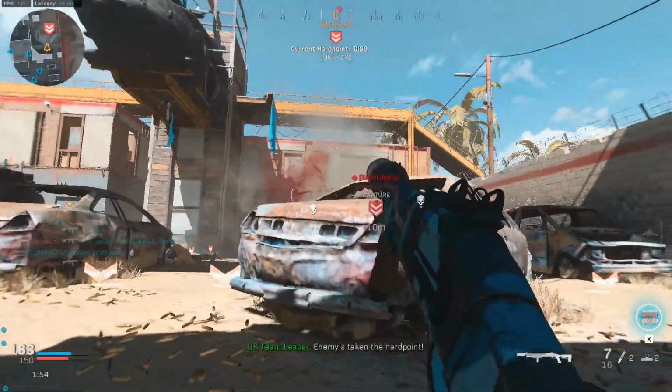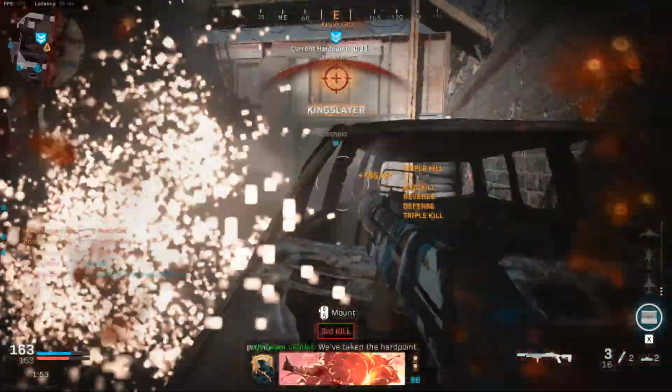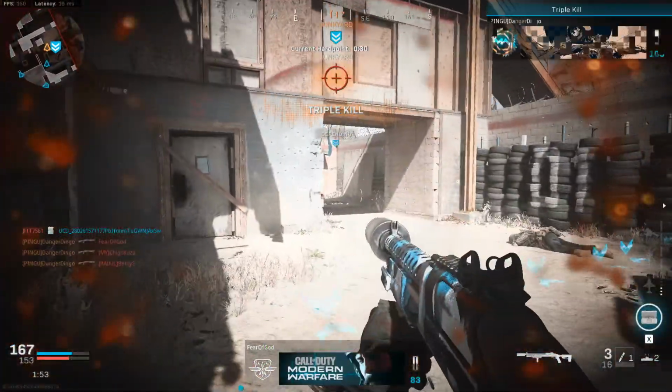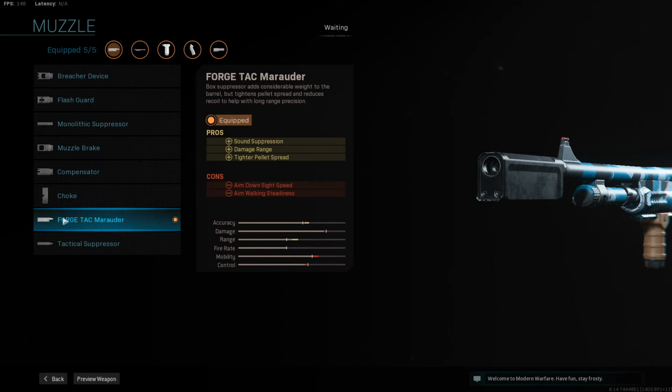You will of course notice that in the background, we do have a different class than what we are using or what we were talking about in this video. Doesn't matter. This class that I'm about to tell you is better than the one that you're seeing in the gameplay in the background. So with our attachments, we are starting off with the muzzle, which is everyone's favorite, the Forged Tac Marauder, sound suppression, damage range, and a tighter pellet spread.